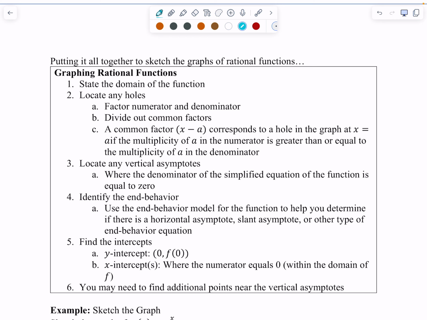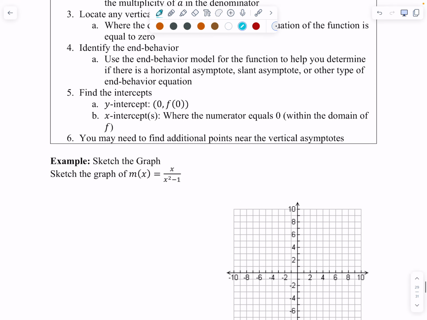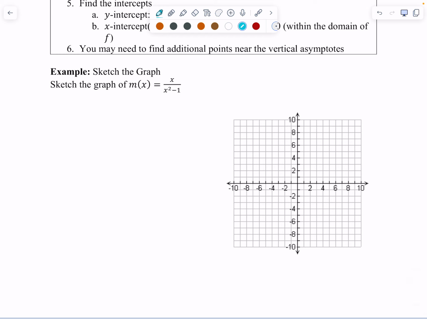You can identify y-intercepts and x-intercepts, right, wherever the numerator would be equal to 0. And then you can also do the analysis. Remember how yesterday when we were trying to determine whether the function was approaching positive or negative infinity as it was approaching a vertical asymptote, you choose test values directly to the left and right to check the sign. So we'll do that to help us figure out what's going on. So we're going to do 1 or 2 of these together before I release you to train some of these on your own.